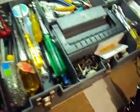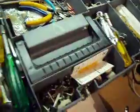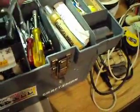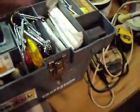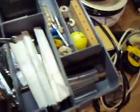These are great, these little pullers here. Small needle noses are great. And all types of sockets and nut drivers and ignition wrenches. And this removes light bulbs, GE 55 light bulbs. Here I'm finding a file. I was probably looking for that. That's a nice metal file. I'm going to put that over here where I can see it. And I have other things in here that are of use.